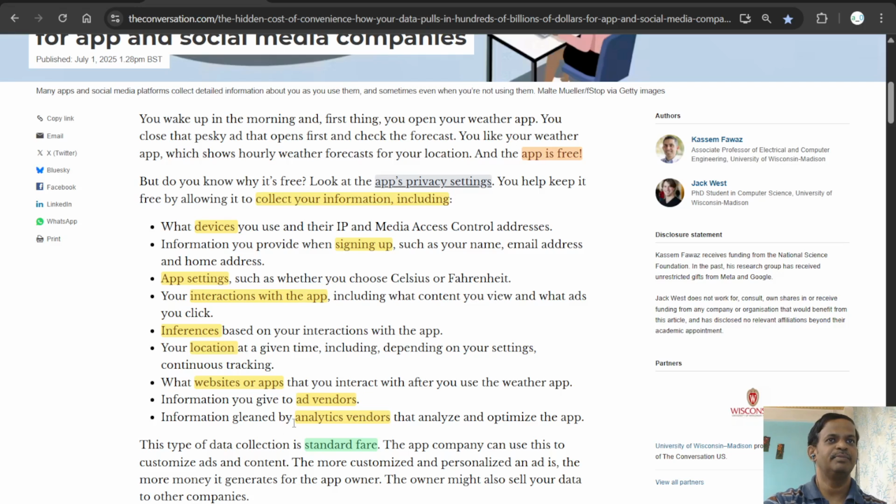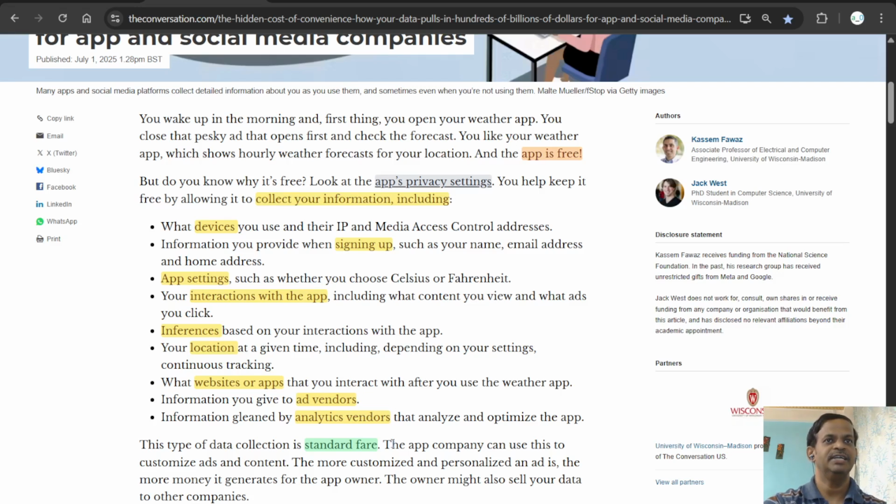Information gleaned by analytics vendors that analyze and optimize the app. I'm not sure about analytics vendors, but sometimes the app you use sends your data to a third party for analyzing that data, how you interact with the app or your device overall. Those analytics vendors clean the data and, based on that, create your profile.